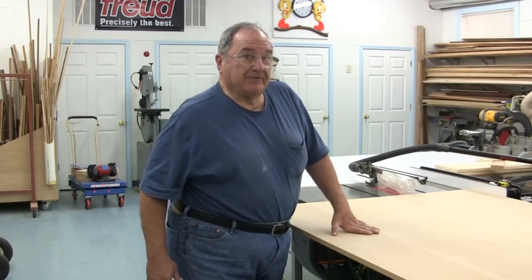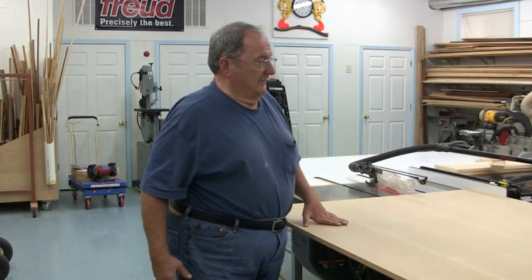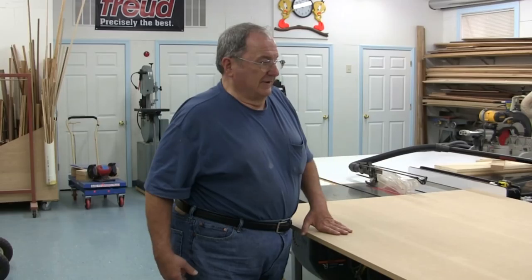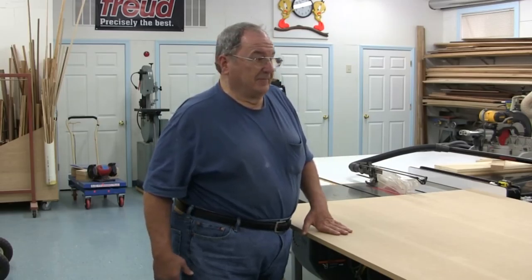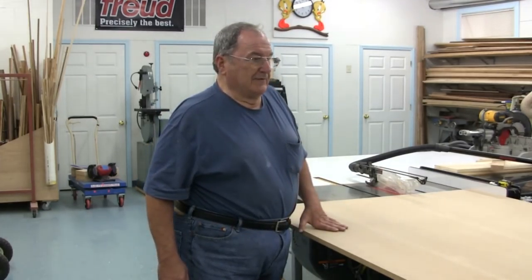Okay, we're at Rob's shop today, and we're going to cut up some material here for some table saw sleds for a class that we're going to do. Goal here is we're going to rip this sheet of MDF down to some manageable pieces so that we can make a 45 degree flat sled, a standing 45 degree sled, and a cutoff sled. Over the next few minutes, we're going to rip this thing into some manageable pieces so that we don't have to do this in the classroom.